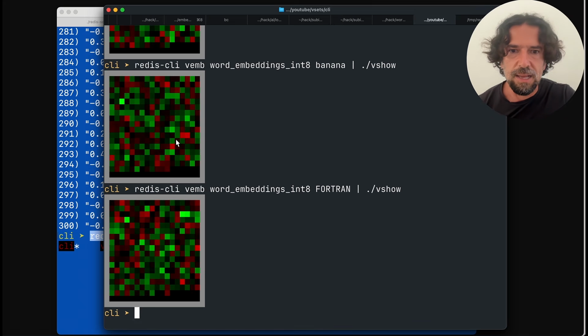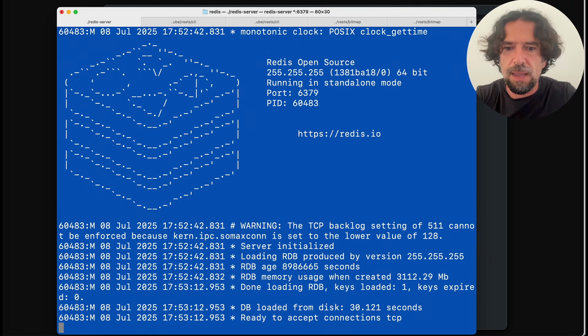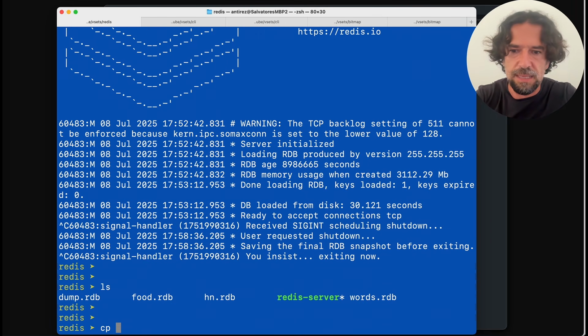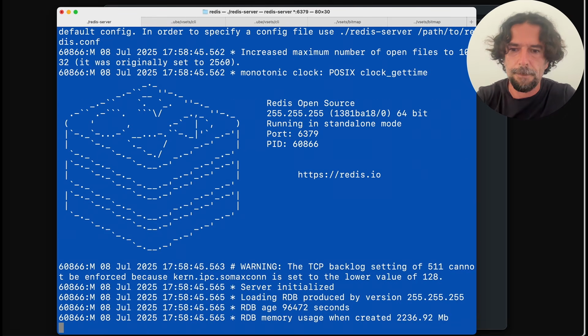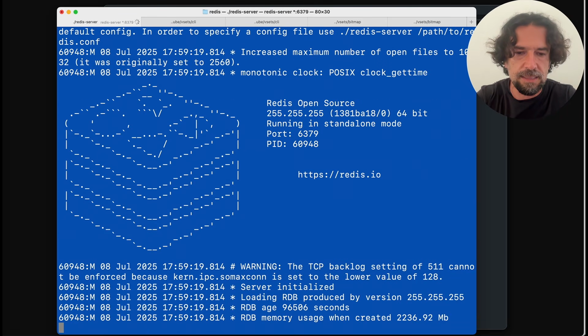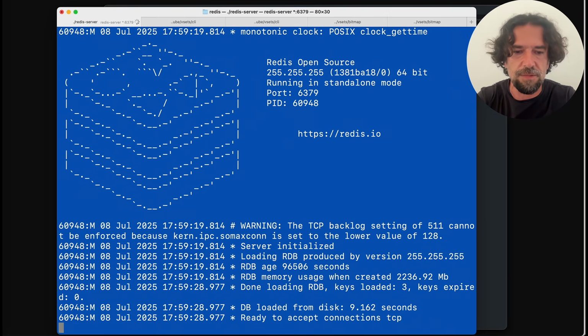Unfortunately, I don't have here a tool to compare the two embeddings, but rest assured that there are similarities among similar embeddings. And this time I want to load a different dataset which is called food. Let's copy this here, and it will take like 10 seconds to load. This dataset was created in a different way.